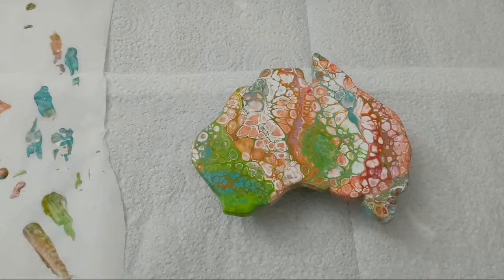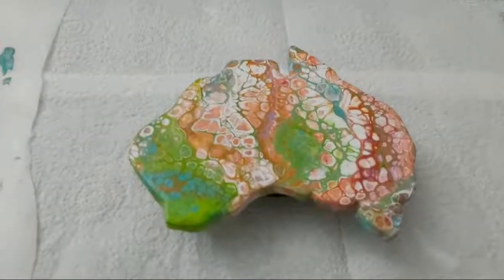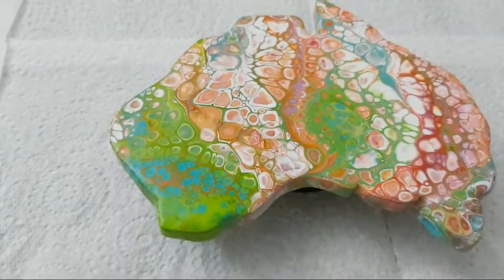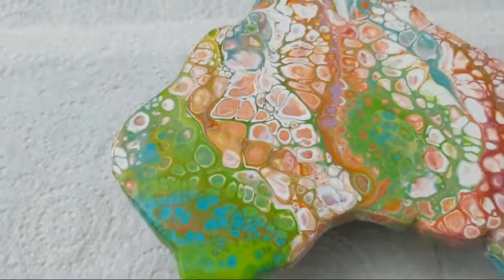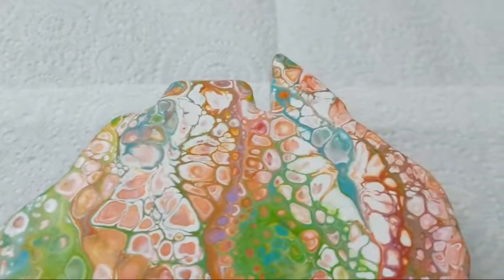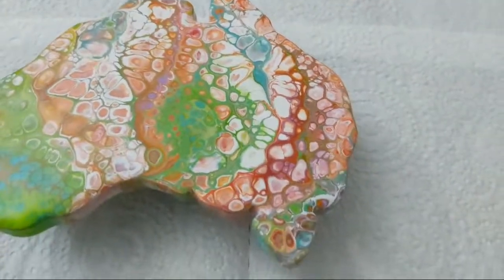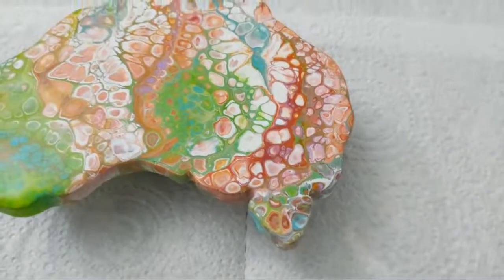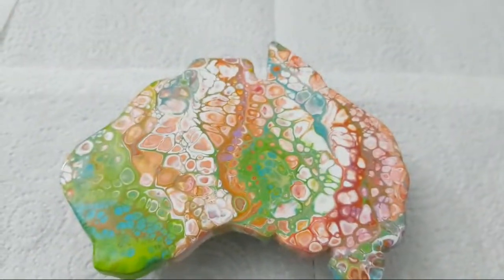So that looks really good. Thank you, Mandy. Let's have a close-up. Oh, I love that. I am really surprised how much I enjoy looking at this with all those cells. There we have it.